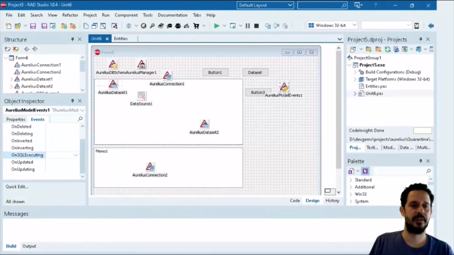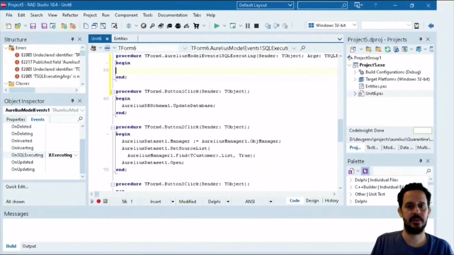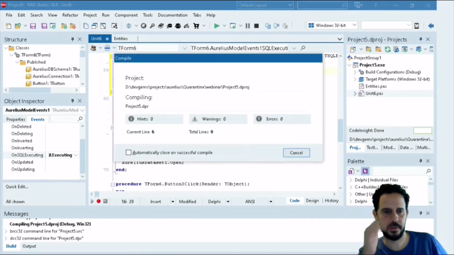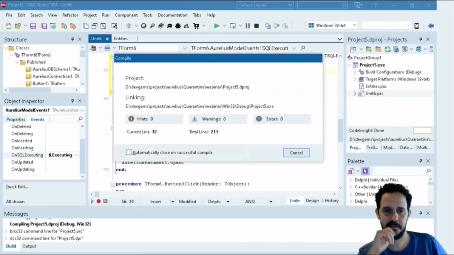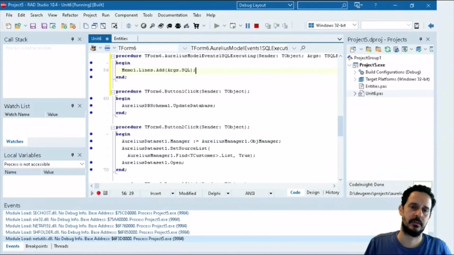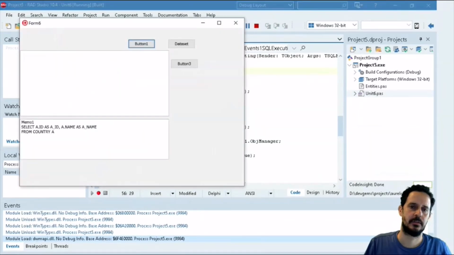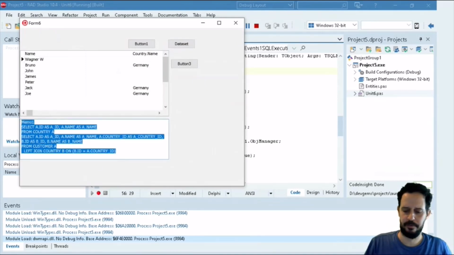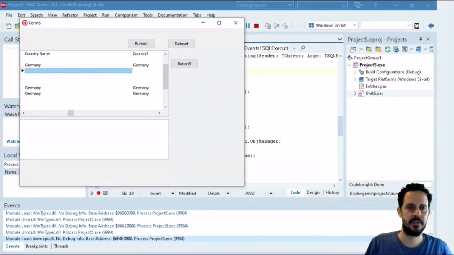And one of the events is on SQL statement executing. It's fired whenever a SQL statement is executed. We can inspect the parameters as well, but let's keep just with the SQL statements. So dataset select, okay? Let's do something interesting here. Let's change the country of this customer here.